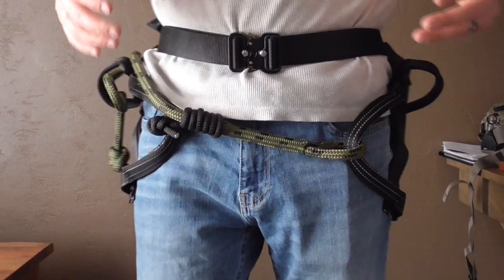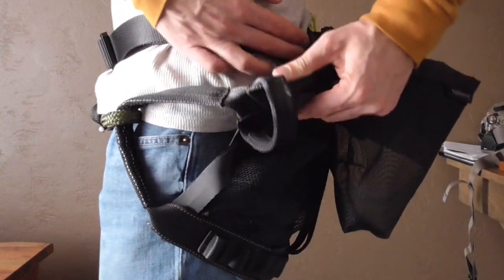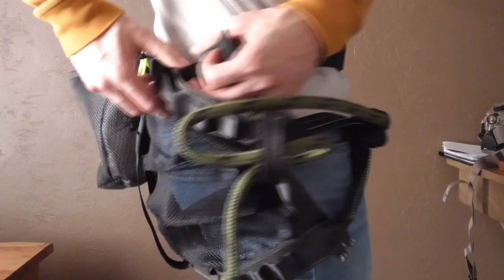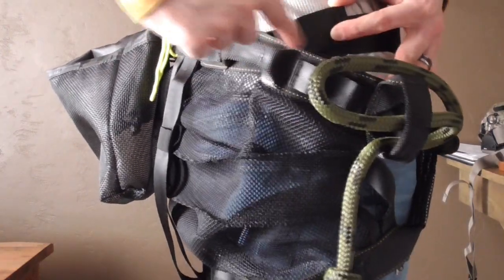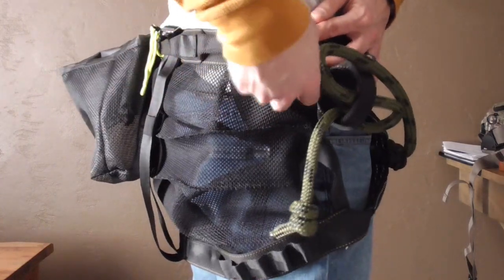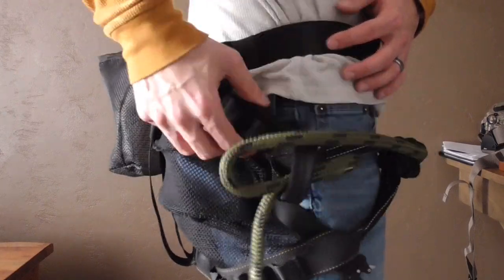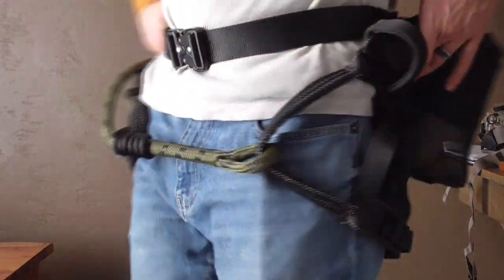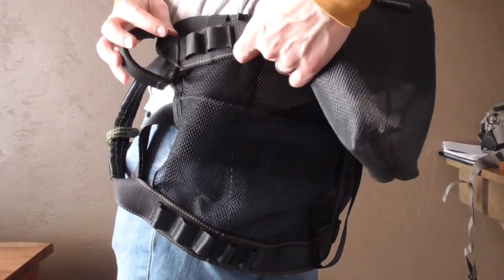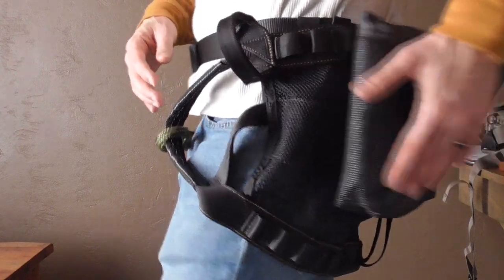The other thing I wanted to show you about wearing this saddle in is kind of where to place your bag or pouches. You can see that the last front bit of the saddle on either side is not supported by the belt — the belt is stitched in probably four inches back from the point of the saddle. So if you attach your pouch right here on these front MOLLE loops on either side, it would just cause it to sag down, and I don't really like that. So I'm going to show you how I attach the pouch a little bit further back to make it more comfortable and get the sag out of the way for the walk-in.